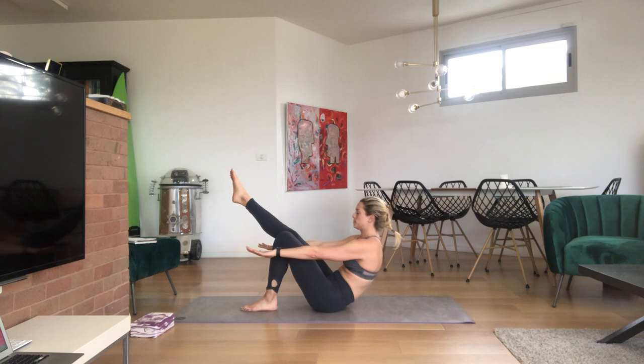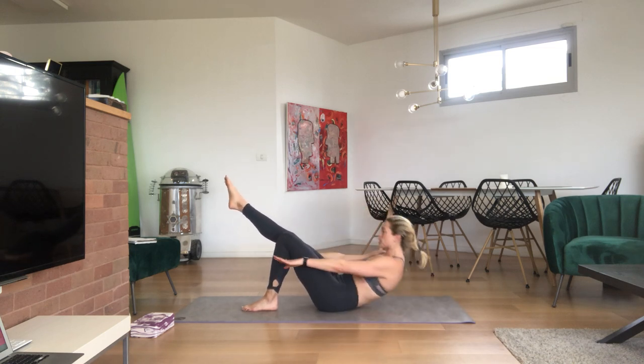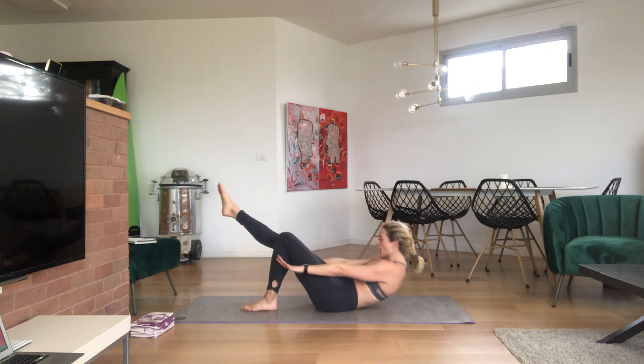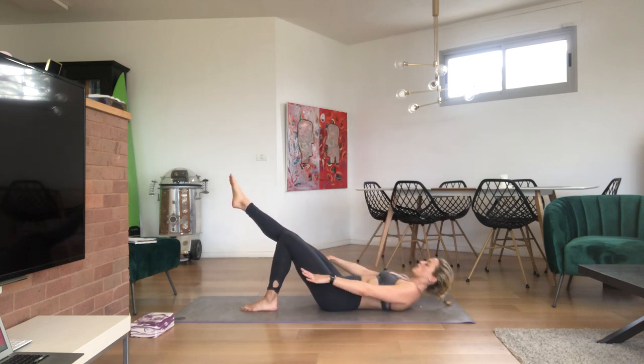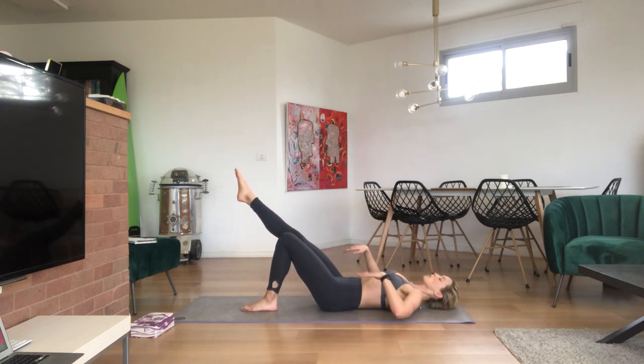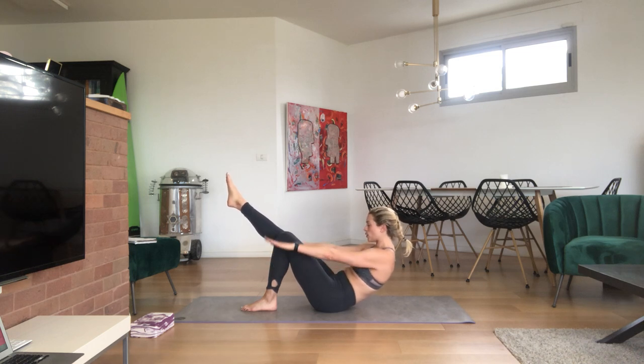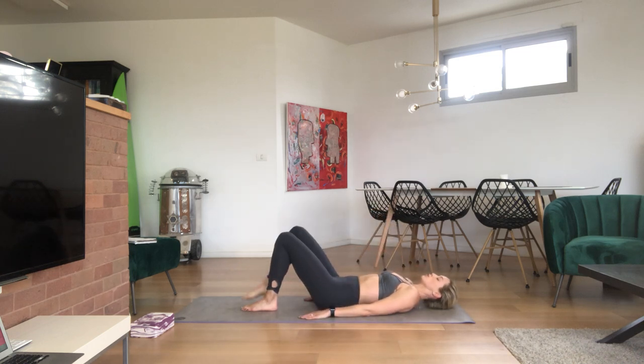Here's four. And lower. We have three. And lower. Nice work. Two more. And lower. Last one. Hold up at the top. Hold the arms down. Eight, seven, six, five, four, three, two, and one. All the way down. Drop the right leg.